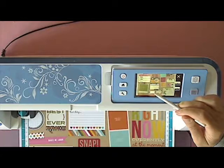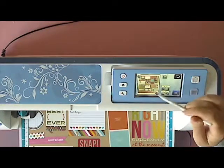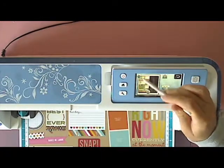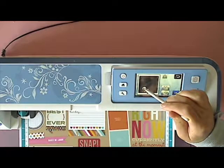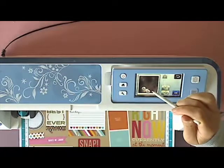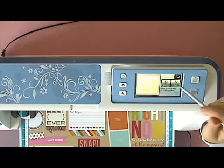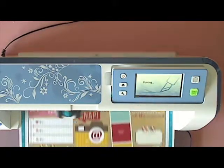So I'm going to cut out that little ticket that's at the bottom right there. Okay, so X out of that, and then you can just grab the handles around the image and select just the part that you want cut out. So I'm picking that little ticket that's down there and clicking OK. So you can see it on the mat, and then I'll click Cut and Start.